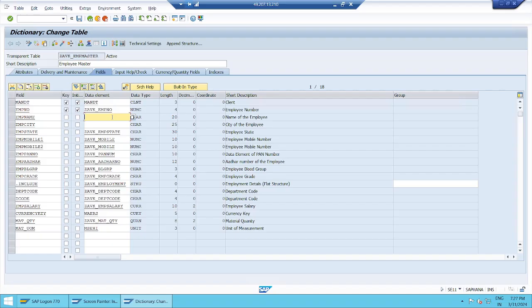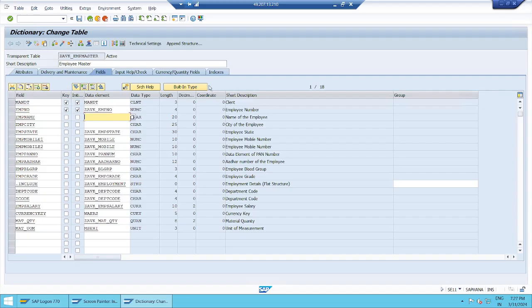That's why I need to create a data element. In the initial days, while discussing this table, I taught built-in types, and at that time we created this. Now we understand data element and domain, and as a standard process we always go with a data element. Can I replace the built-in type with a data element?